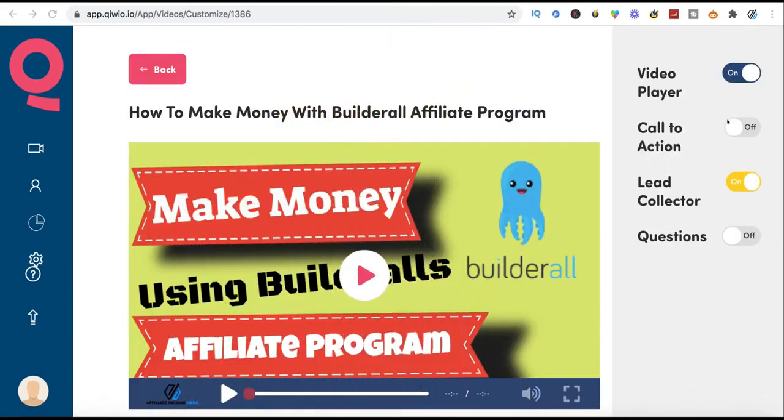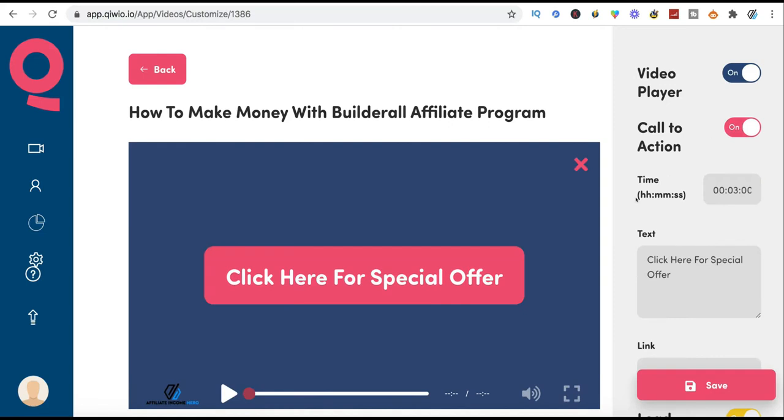The call to action button allows you to do exactly what it says. So if you click on here, it allows you to have a pop-up banner that appears on the video. You can also specify when in that video this will pop up, so depending on what the video content is about, you can then ask them to take a particular action.